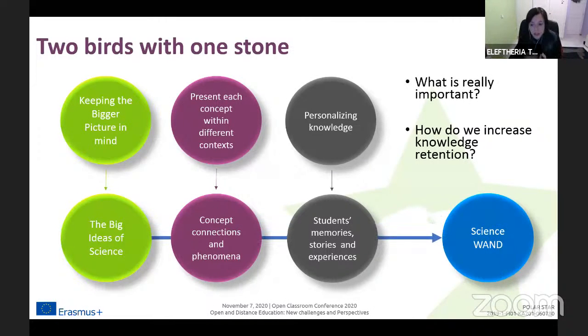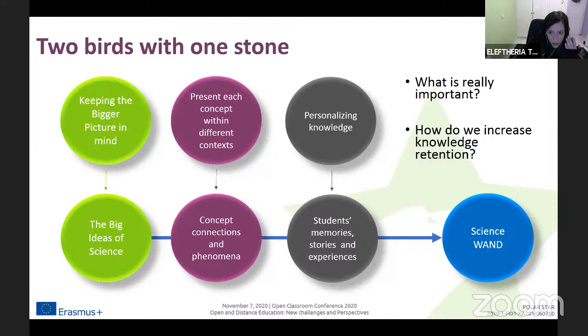And we are building a tool, which is called the Science Wand, which encompasses all these three. It's a digital tool, which is under construction as we speak, but we also have an analog version for that, a hands-on version, so you can do the same thing without the wand in your class. So these three solutions, these three methods.